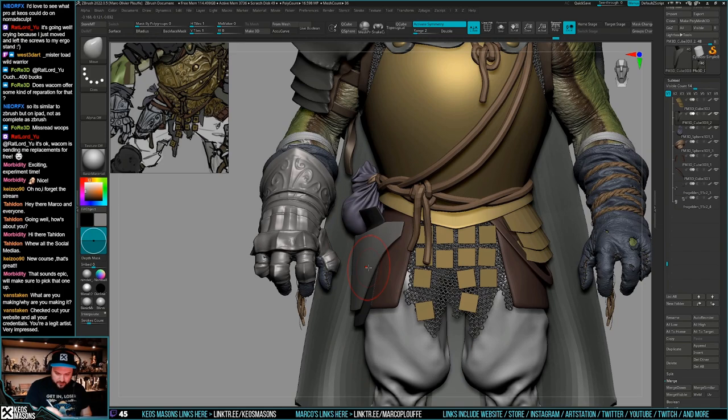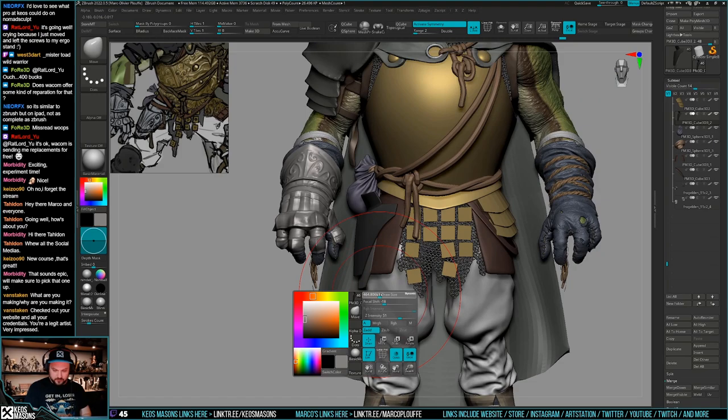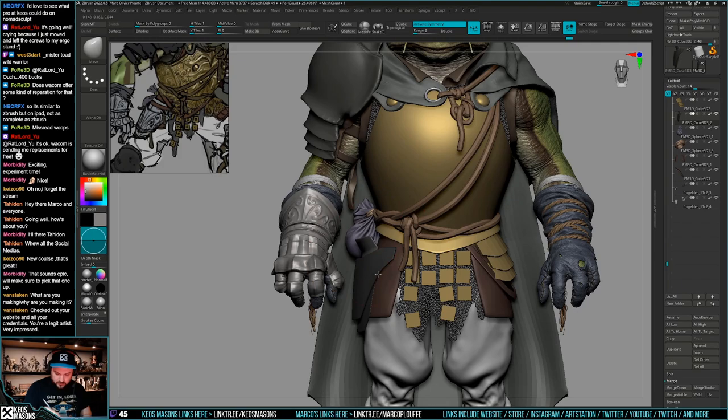So if you give it some curve, it just becomes a little bit more dynamic. It's going to be better like this. I don't know if I actually have the right thickness, though. I might actually have to add a little bit. But so far, so good. There we go.